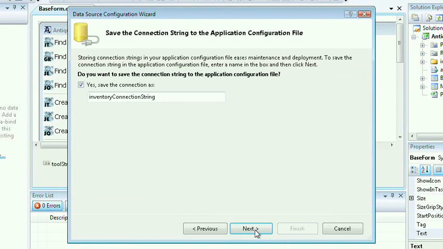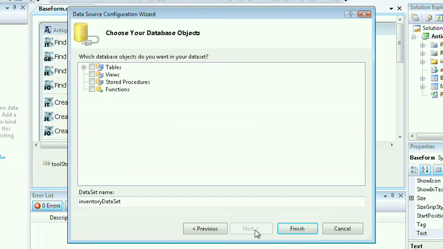Select Next to continue. This will prompt you to save the connection string into your app configuration settings. As you remember earlier, we worked with these settings by setting an image upload directory. The inventory connection string will also be stored into the same settings file. Select Next. Visual Studio 2008 will automatically iterate through all the objects that are available in the database, such as stored procedures, functions, tables, etc. We can use these objects to create a data set. Let's give the data set a name. We'll call it DS Items.